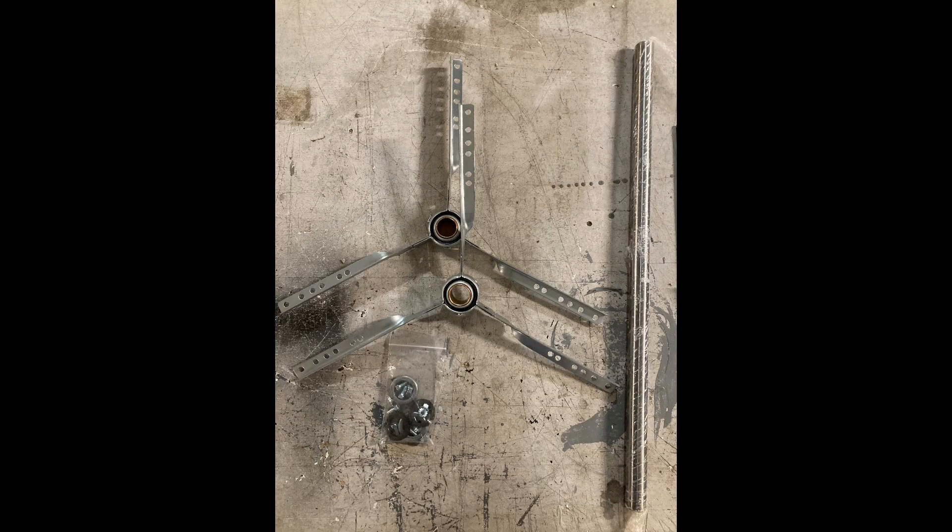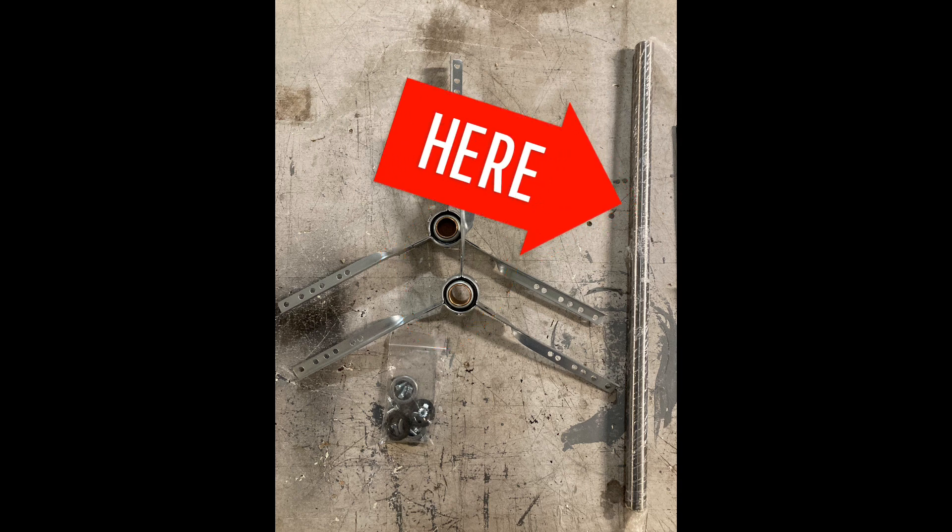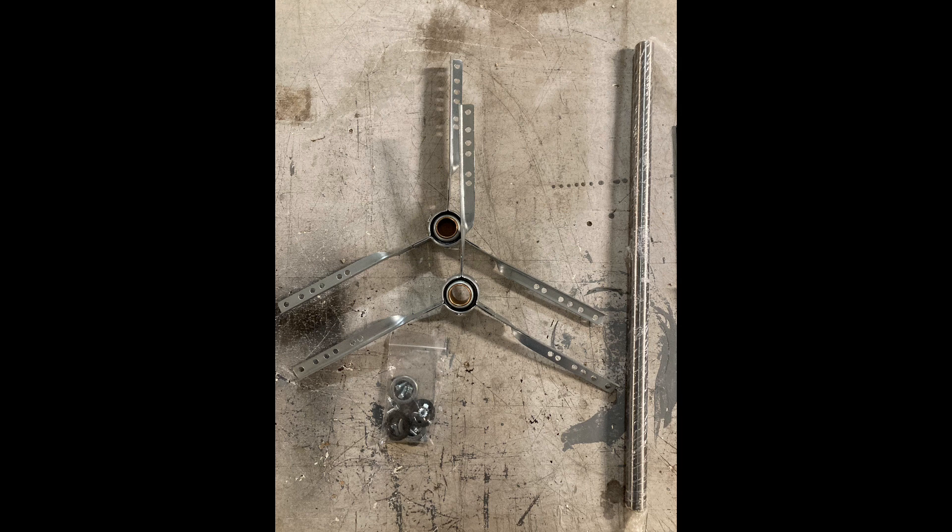Here's what the individual parts look like: your left and right hand side bracket, with new bearings already included in the brackets. The new shaft — in this case it's a one inch diameter shaft. You'll have to grind the flat spots on the shaft where the set screws will attach, and you can always cut the shaft shorter if it's too long. This kit also comes with the fiber washers and the locking collars with set screws.